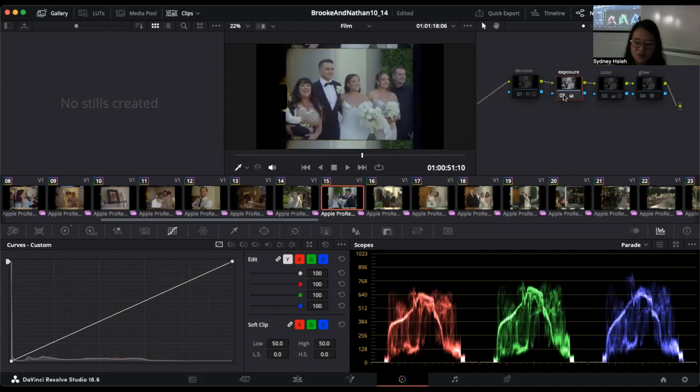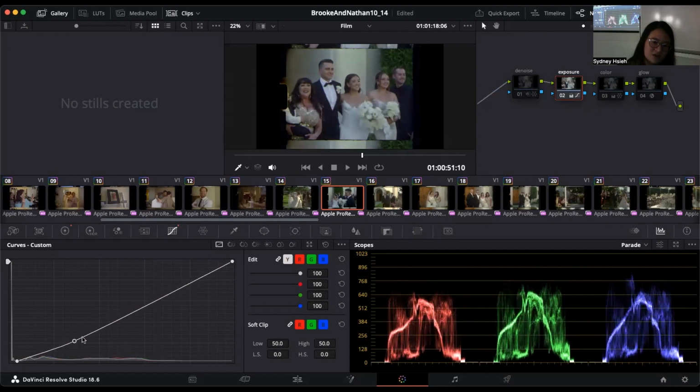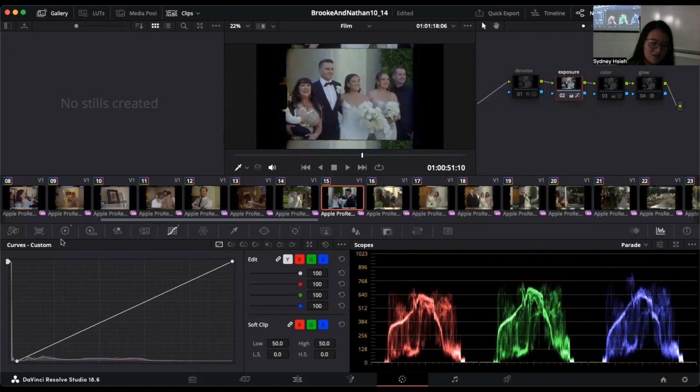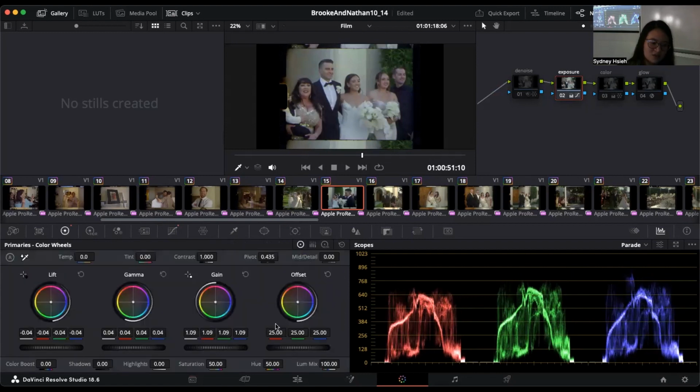So generally, especially if you have the raw footage, which I have not done, this will be a huge thing. You want to take your flat colors and stretch it out to where you like it. And the way I do that, you can do it several ways. You could do it from this curve and lower your darks and brighten your lights. You can do it like that. Or you could fix exposure with these knobs. Very scary looking things, but it's pretty easy.